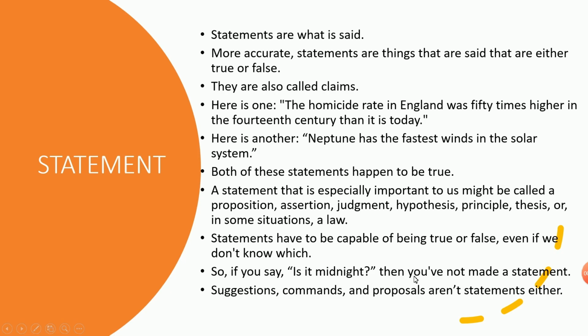If you say, is it midnight, then you have not made a statement. You are asking a question here. Any suggestions or commands or proposals are not statements either. Let's go for a coffee, let's go for a break. Those are suggestions, those lines cannot be statements. Next, don't close the door, or sleep early at midnight, or something like that. We are commanding. Commands also do not come under statements, and other proposals also. So these are the statement criteria, or properties of the statement.